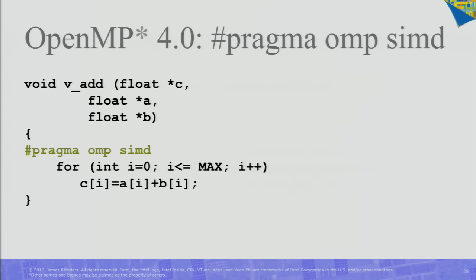And so OpenMP added this. This was in the Intel compilers starting about 5 or 6 years ago. And it was so popular and we got so much data from users that we proposed it to the OpenMP committee and everybody jumped on it. I even remember there was an NVIDIA rep that really liked it because this will help compilers vectorize for GPUs as well, because what it says is vectorize the loop.